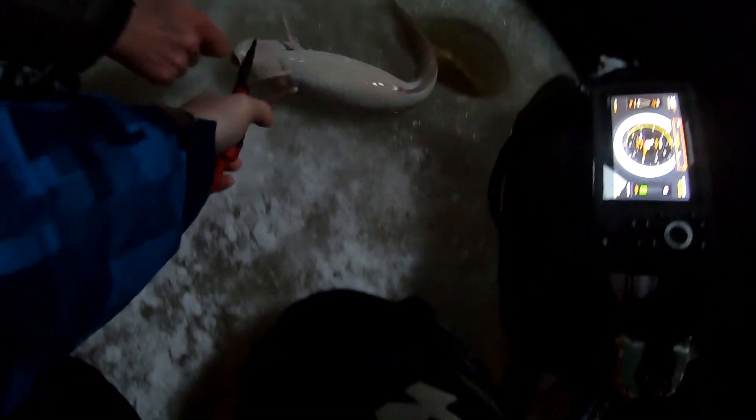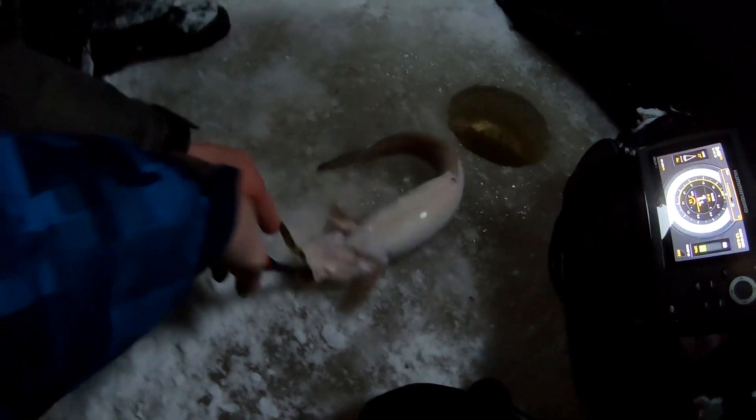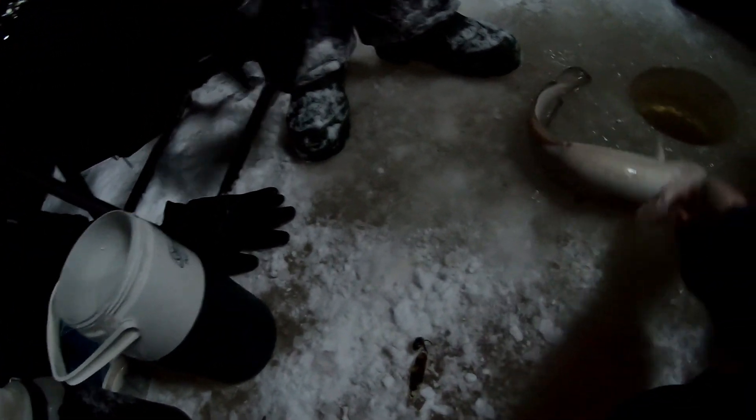There he comes - there he is. Nice, no pooping! Do you see what I mean - their stomach has like different colors. They're always rubbing it on the bottom, I think, the way they swim. Yeah, makes sense. Pliers, yes please. He ate it good - that's a fun one. Number six! Yeah, that's my third. There he goes.